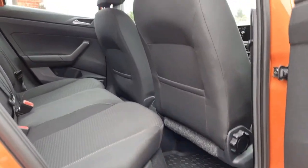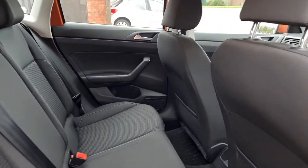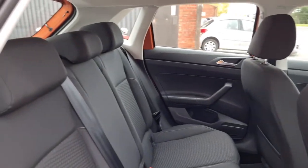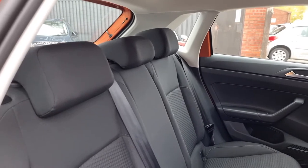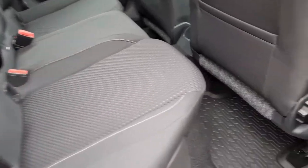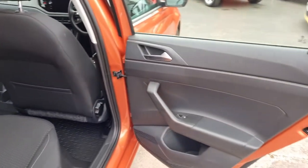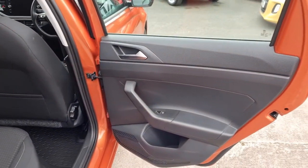Into the rear — plenty of room. Of course it's a five-door model, so that extra bit of practicality. Three headrests, three proper seatbelts, and Isofix as well, so you can comfortably fit five with no problems. Rubber mats throughout. Electric windows in the back, and there's your parking sensors to the rear.